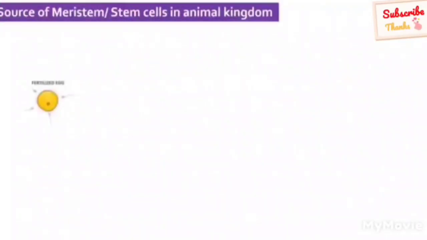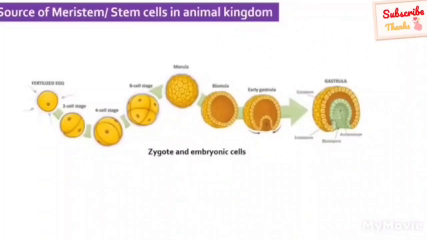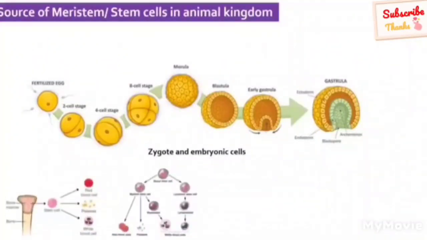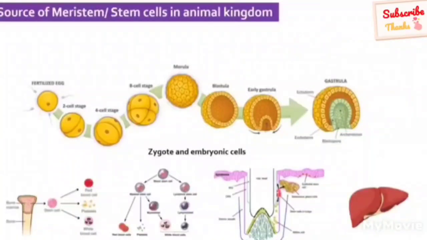In case of animals, zygote that forms after sperm fuses with egg is the primary source of meristem or stem cells. Other than this, stem cells are also present in bone marrow, blood, skin, liver and most of the other tissues. But these too, to some extent, are destined to give rise to only a specific fate of cells. For example, stem cells in skin can form only skin but not any other tissue.